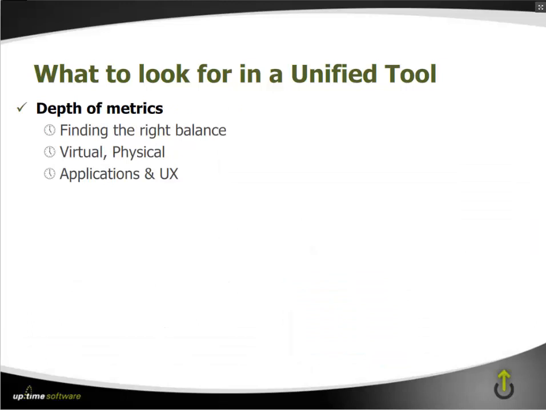The next piece that you want to look at is the depth of metrics. And the first thing you want to keep in mind about the depth of metrics is that you need to find the right balance of very, very in-depth metrics that you get out of traditional point tools versus finding higher level metrics that are available across a variety of different tools.